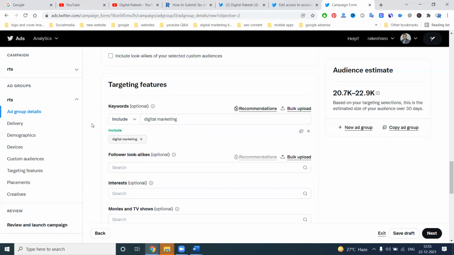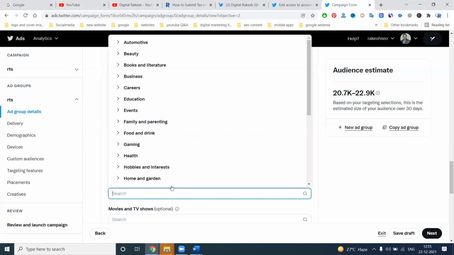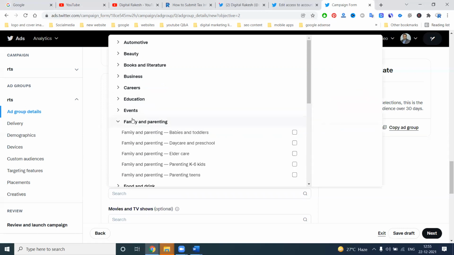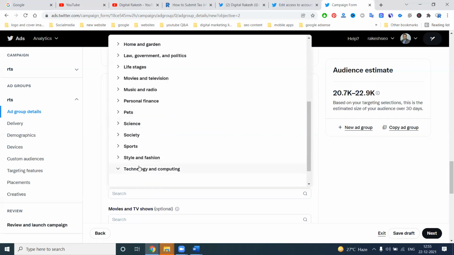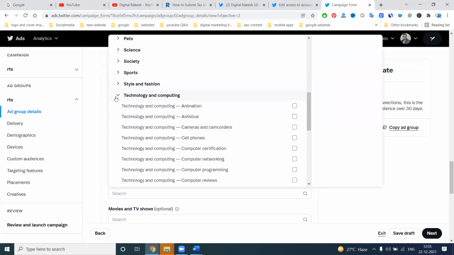3.2 million people audience. Digital marketing here. So followers look like any recommendation you can give the followers, like interest, like you are interested in education or service. What are the options you will be most interested in that will be given here? So there's all options: education, and other categories will be here. You can choose technology. So what are the options you are looking for here?